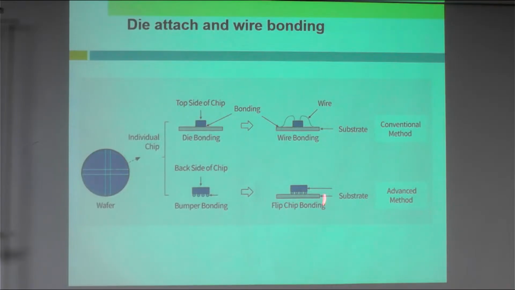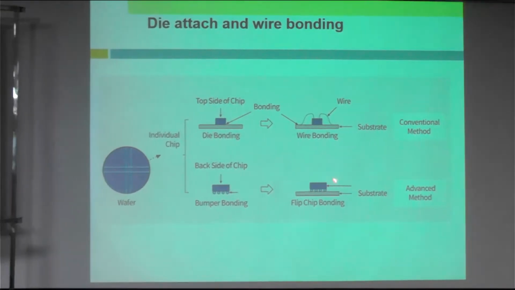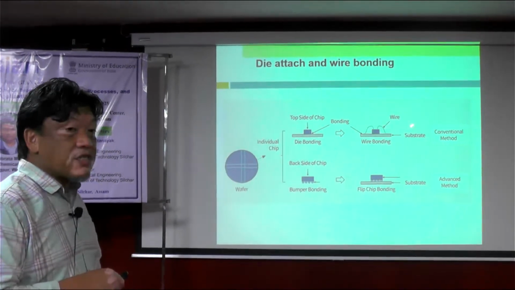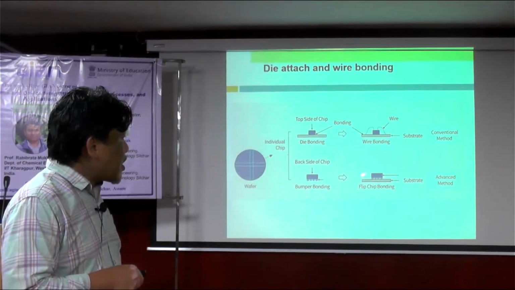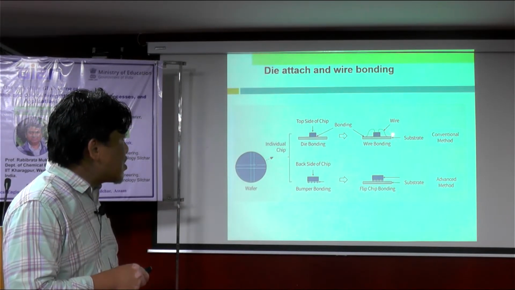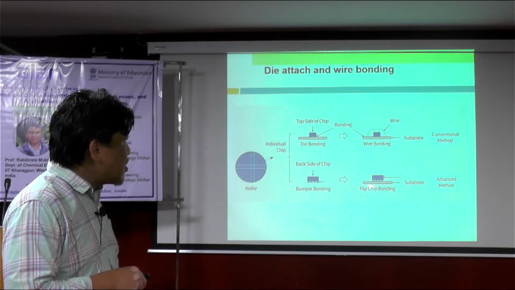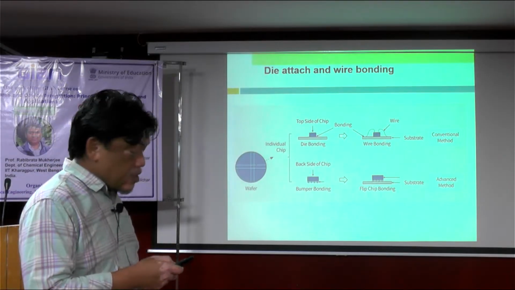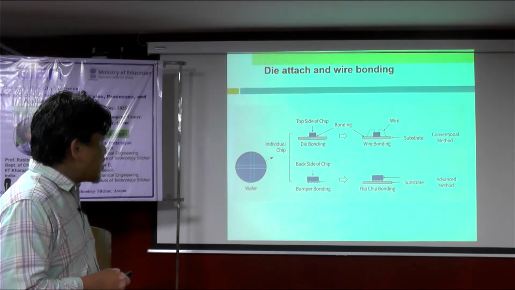Flip chip, as the name implies, is about flipping the chip on top to the back, meaning you arrange your pads with a connector. So this flip chip will connect directly instead of using wire to connect the electrical circuit. This saves a lot of space rather than having a space in this manner. Then you only have this small footprint for the device itself. So that is the difference with flip chip.